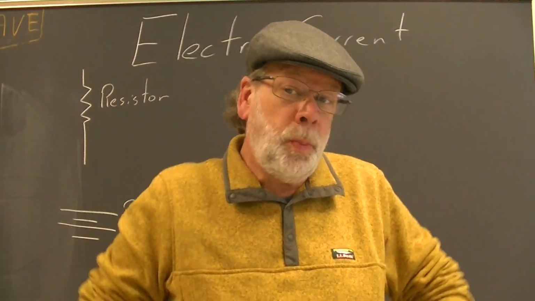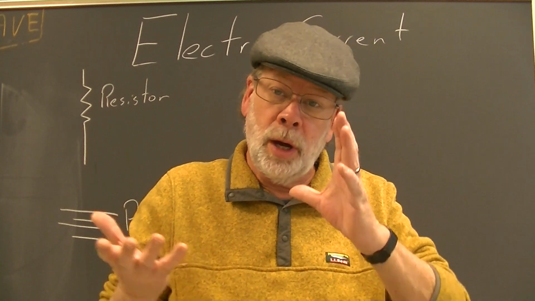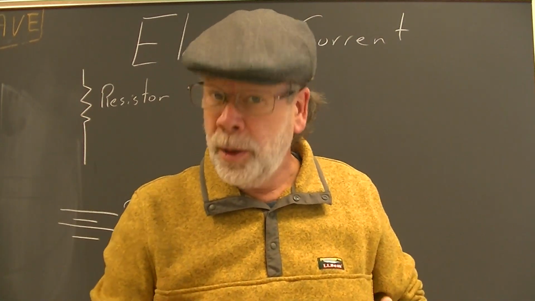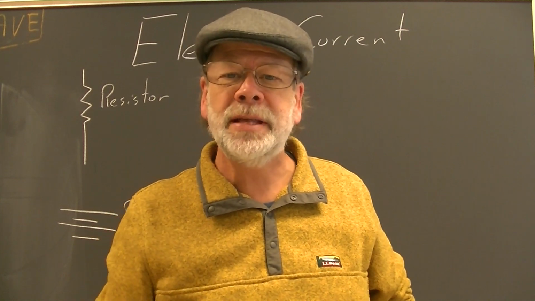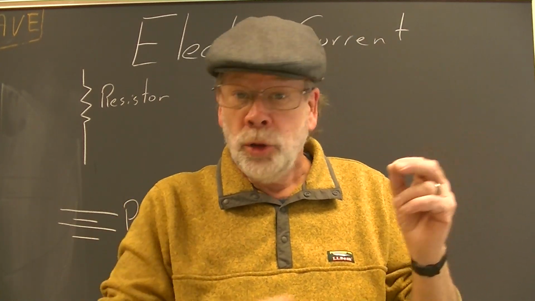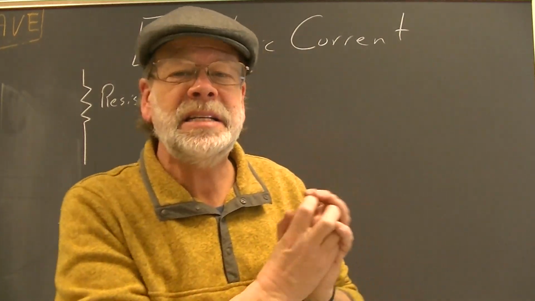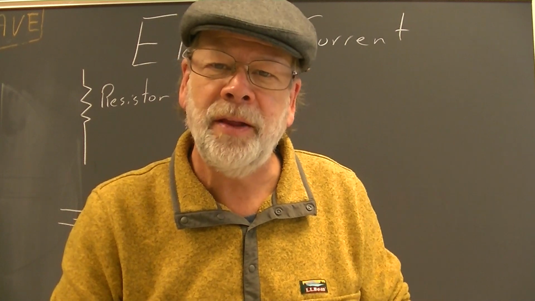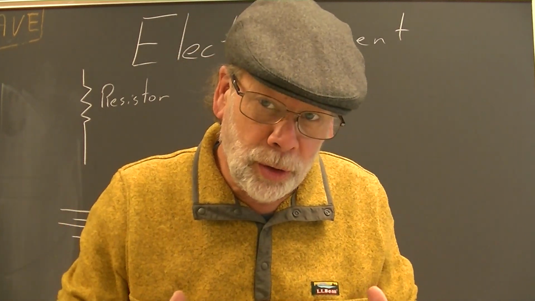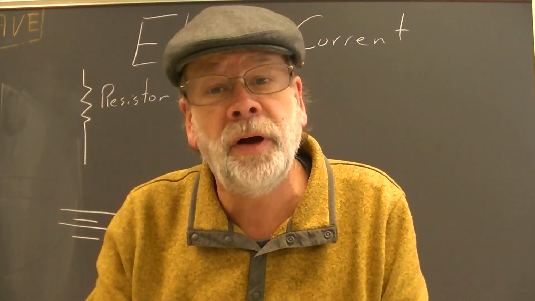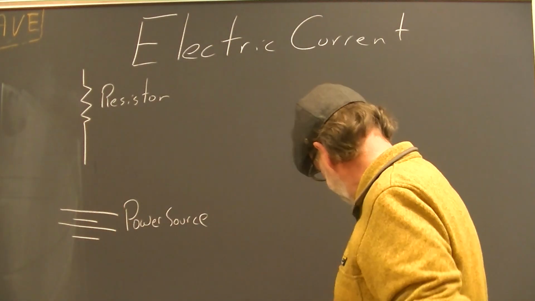We need something to pump electrons up to a state where they're pushing against each other and they'd like to get out. In a battery, the chemical reaction does that. And then you need to connect them to something that will resist their flow. And then you need to bring them back down to the other side of the battery. So electric current has to be in a closed loop in order to function. Let me draw that for you.